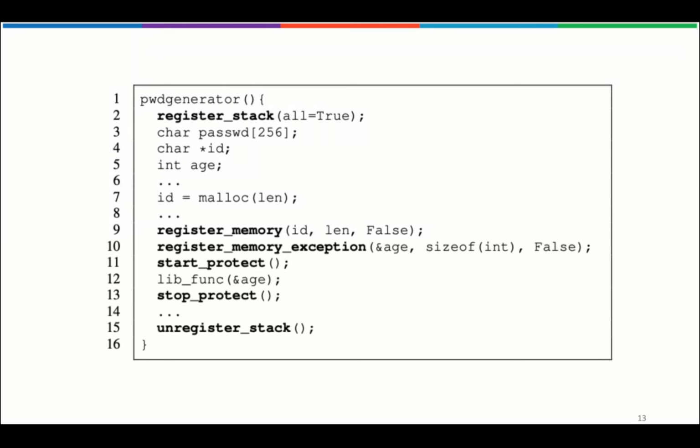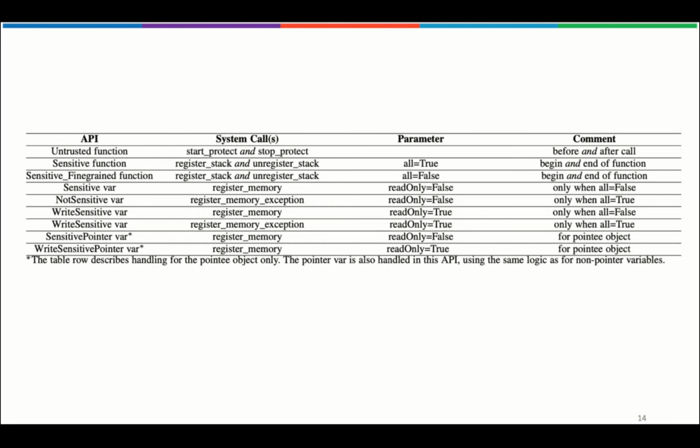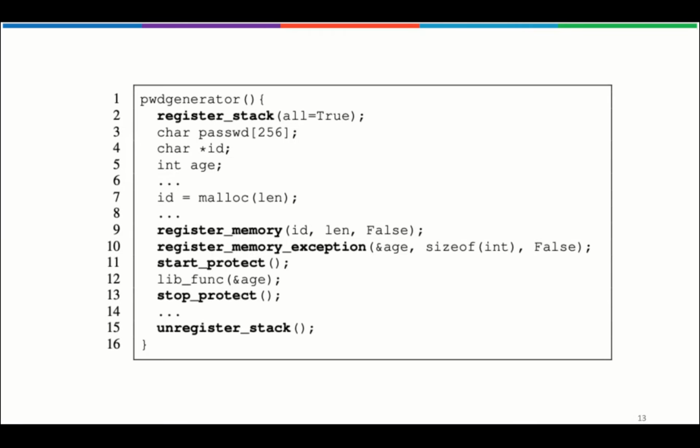We call this the identity of function. I haven't mentioned it here because of lack of time. Identity of function means whenever you invoke a function, how would the system or the kernel know that it is leaf func being executed right now or password generator being executed right now? That identity is a dynamic identity. We define the notion of identity using several parameters. I will not go into that.